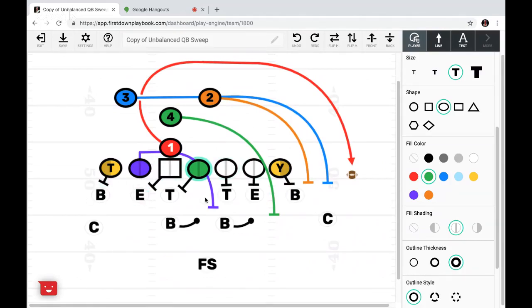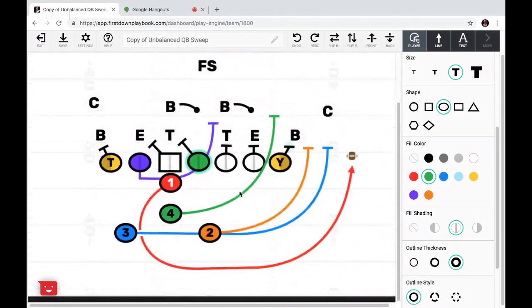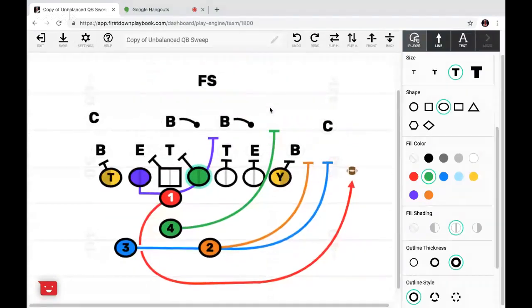And really, they should treat that guard like the center, and they should balance it up and get more defense over here to the right. Now, if they do not do that, and you're running your play, then you're going to be in good shape. But keep in mind that if they didn't adjust their defense to this, your offensive linemen are going to line up and maybe have a completely different look than what you worked on that week.